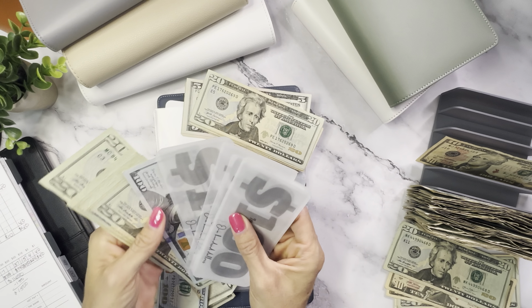Okay. So in the bank, we have 1, 2, 3, 4, 500 in the bank. Oh, I need to change that out. I do have a 500 placeholder. Let's change that out. That'll save some room in my envelope. Yeah, there we go. 1, 2, 3, 4, 5. Why have I not already done that? So 500 in the bank. I hear my chair squeaking.